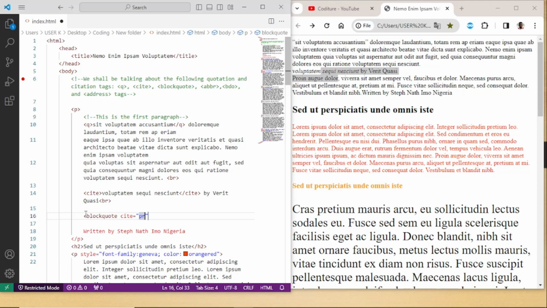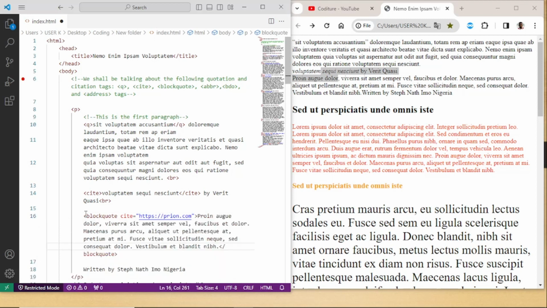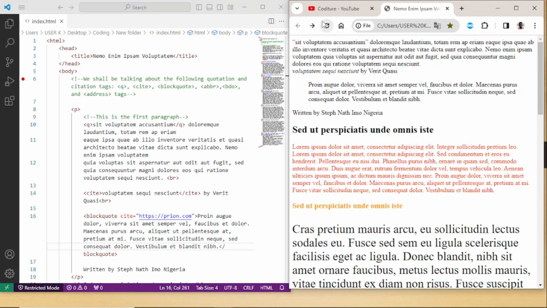Let's say we got this from point.com. I just came up with that. I don't know what point is. You can put it traditional https:// and then you put the closing this thing by itself, and then we paste it. By the time we save this, come here, we refresh it and you see what happens.